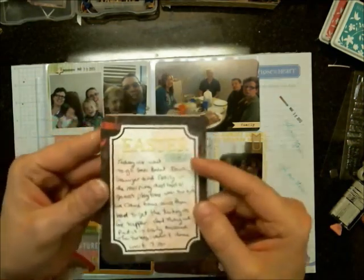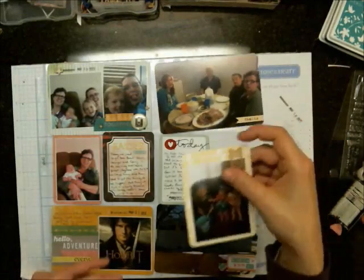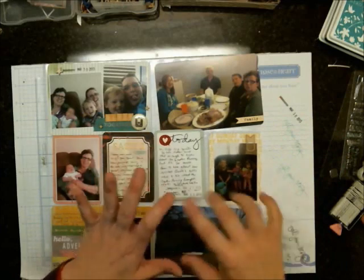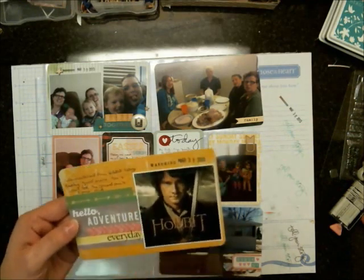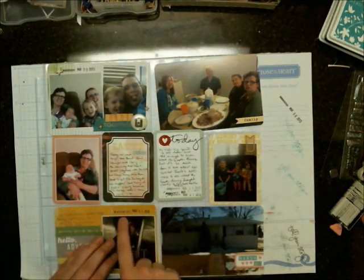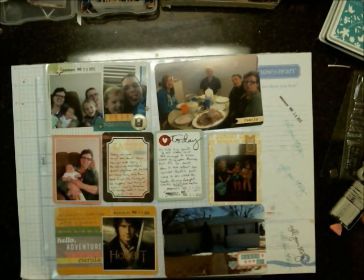So this one, I just kept it pretty plain. I just put the Easter with those stickers and then stamped this Saturday in the Tide Pool ink. I added a little bit of a wood veneer clip onto this photo because this photo talks about this, so I didn't feel like it needed anything else. And then for this Hobbit one, I just added some green washi tape. I just felt it needed to pull a little bit more green into this particular layout, and then I stamped watching and then the date. So that is pretty much it. So I'm just going to put these back into the sleeves, and then I'll show you the completed layout.